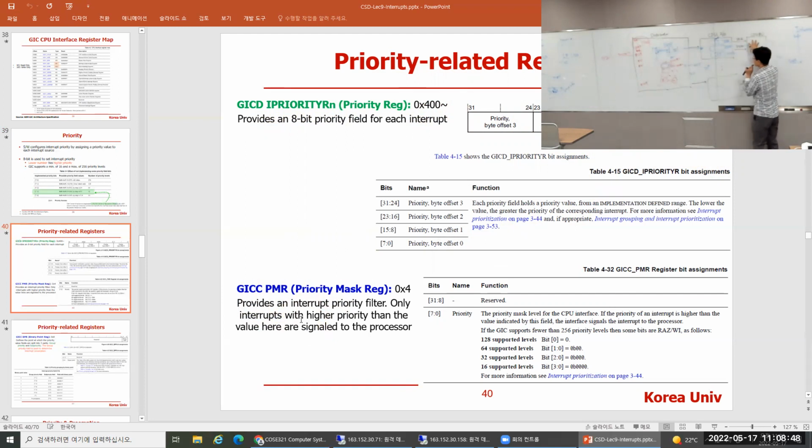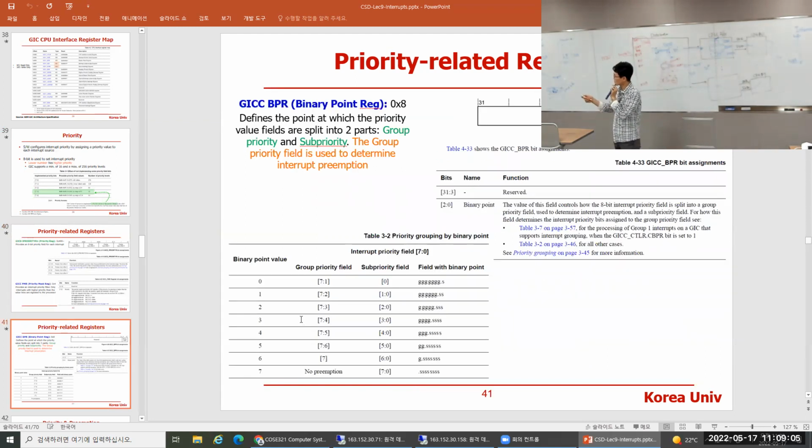Here in the distributor, you set the priority of each IO device. And in the CPU interface, you set the threshold with PMR. Okay, and then one more.